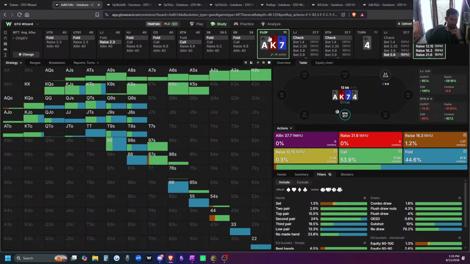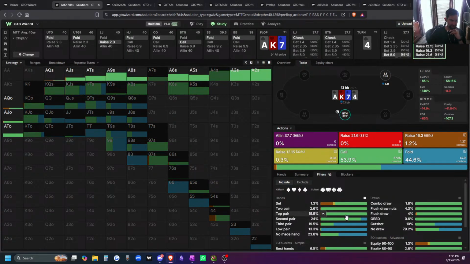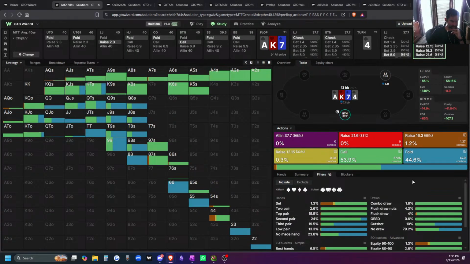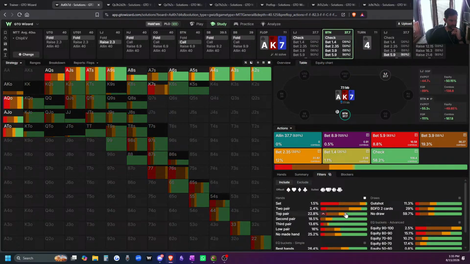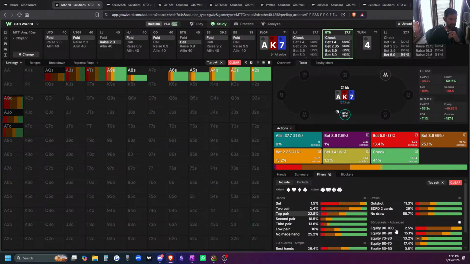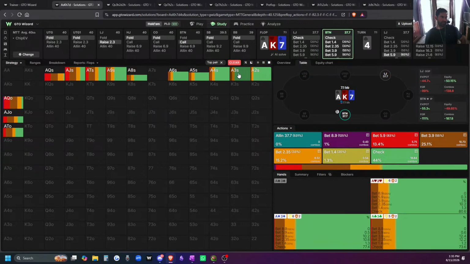I understand what you're saying. We're blocking all their top pairs, but at the same time, in reality that's kind of the same, because do we think people are checking back top pair? Probably not. Let me just see how often they're betting it in position. They're supposed to be checking 45% of their top pairs. I don't think it's that low. I think it's closer to 80, if not pure. Whether it's a small sizing or whatever, I'll take the middle ground. You think it's 80? I'll just say 60% or so.